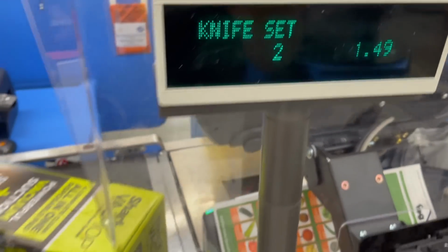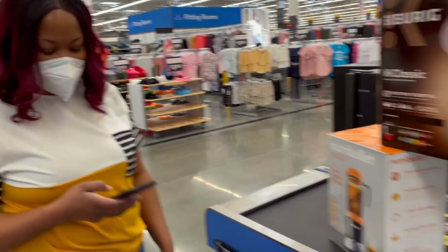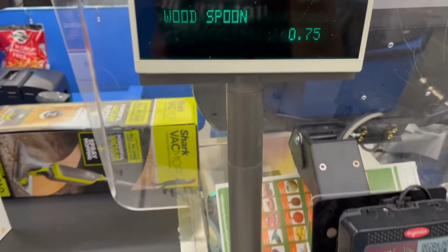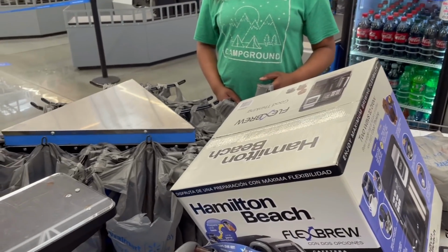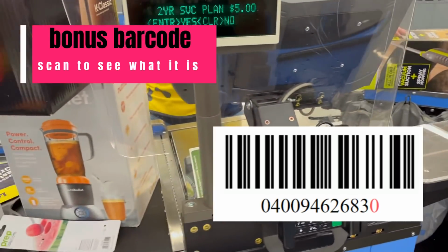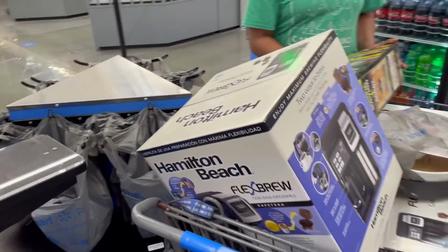They're ringing up $149 for the night sets. Can you believe? Oh wow. You don't care, do you? You said, oh wow. Tiffany, you are such a mood. See, that wooden spoon rang up 75 cents, but the other one rang up 149. There must have been a slight difference, which we will inspect. They looked identical, remember? One was red, one was orange. Really? I didn't notice the color difference. Either way, both of them were no service plan. Both of them were on clearance, but one was cheaper than the other. So there you go. That's what happened with the spoons. Either way, it's still cool.